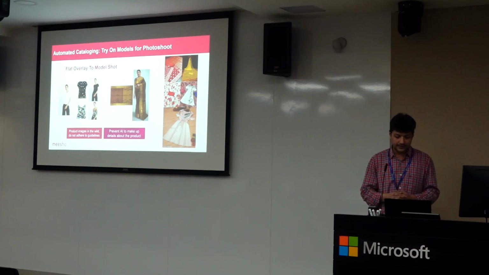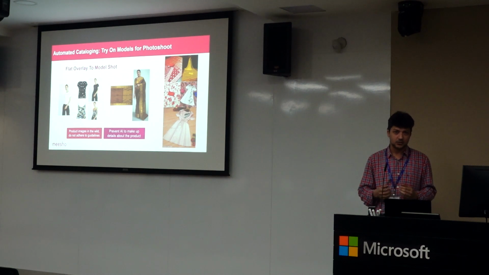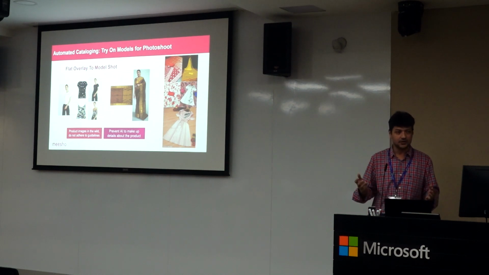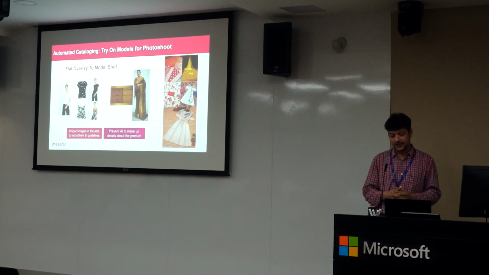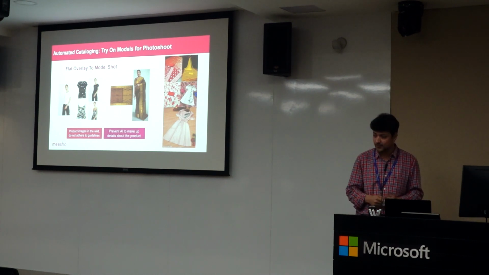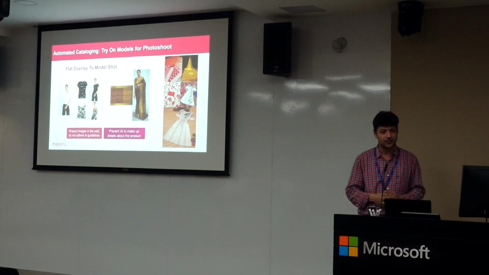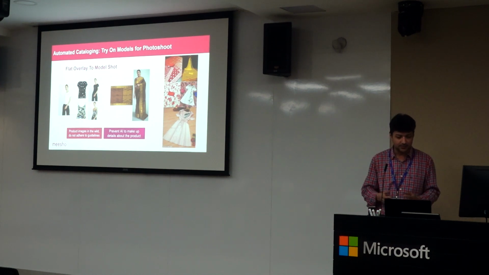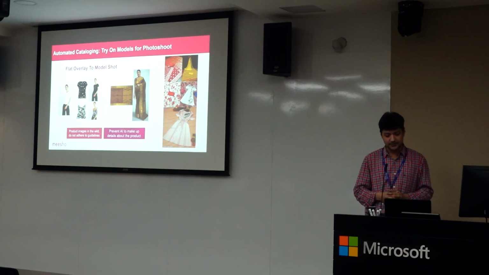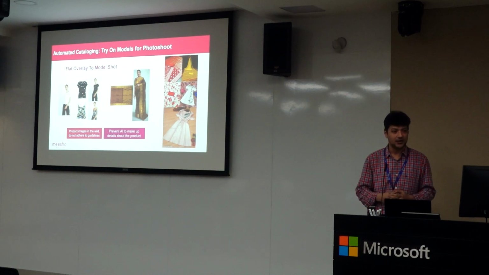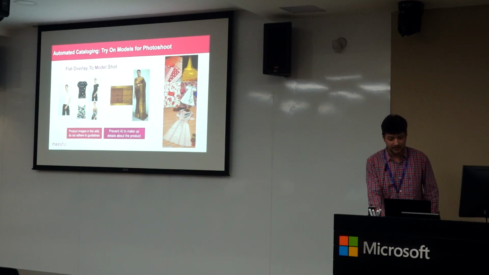Again, there are challenges here, because many of the models today, including the try-on diffusion, perform well on well-shot images. They do not perform very well on images in the wild which do not adhere to any guidelines. The other challenge is, how do you prevent hallucination here, right? There's a tendency for these models to make up certain details about the product which you would not want, because otherwise you'll end up making false promises about the product to customers, right? So how do you solve some of those challenges? But this is a very interesting use case where we can use try-on models to get nicely shot, professionally shot images for our products.